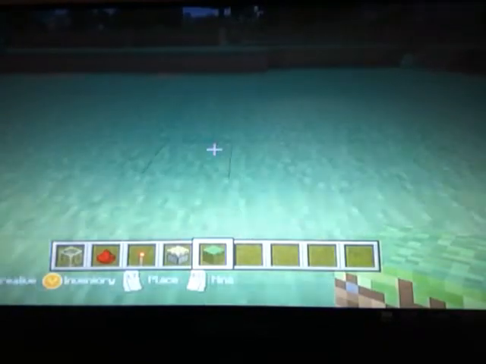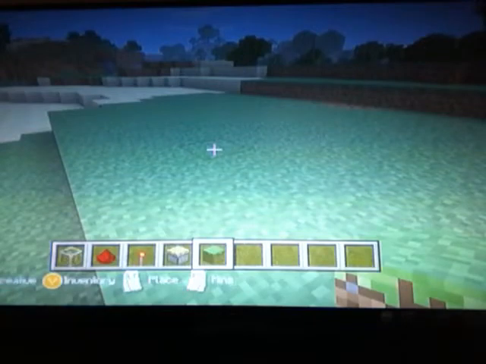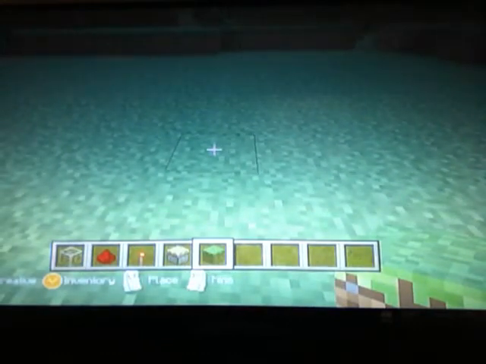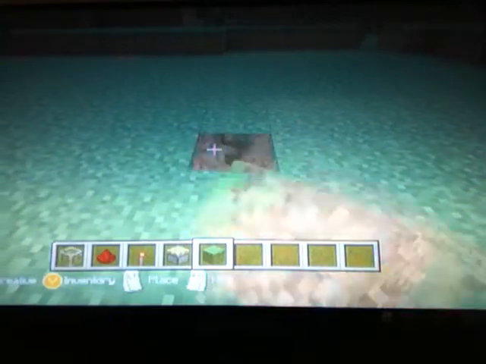Today I'm going to be showing you guys how to make a glass sliding door in Minecraft Xbox version. So, we'll start off about right here, I'd say. Right there. We're going to dig an 8x3 block box into the ground. 1, 2, 3, 4, 5, 6, 7, 8. 1, 2, so that's 3.